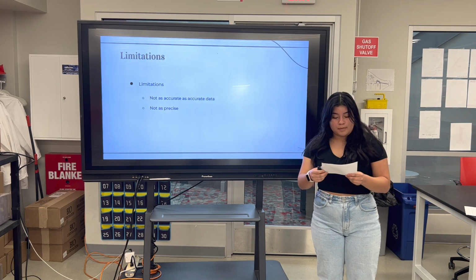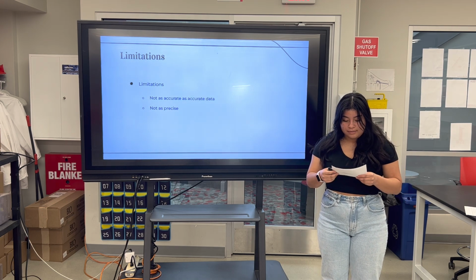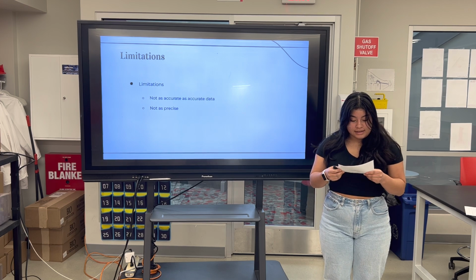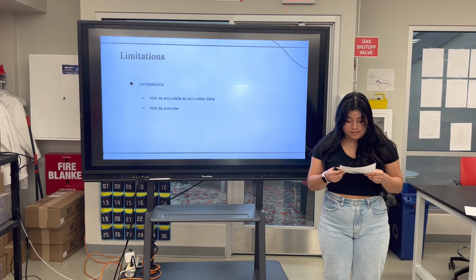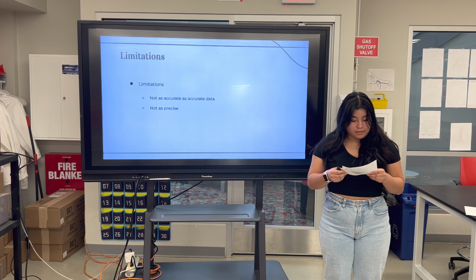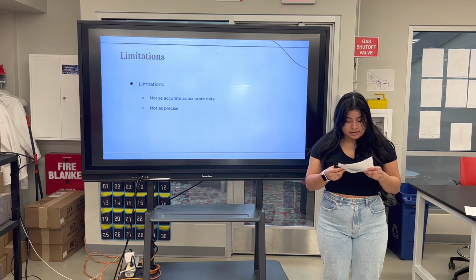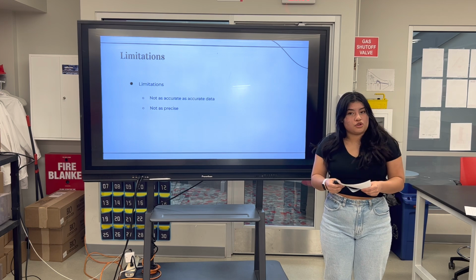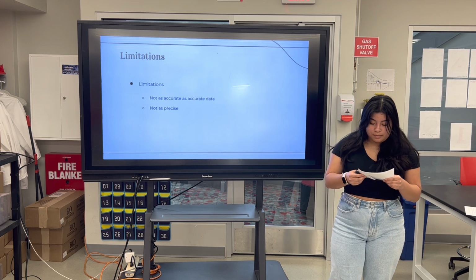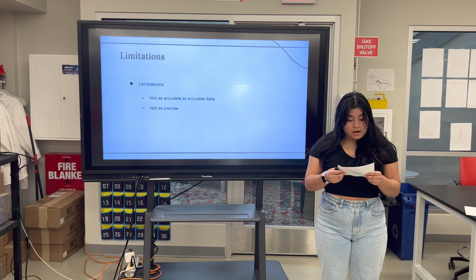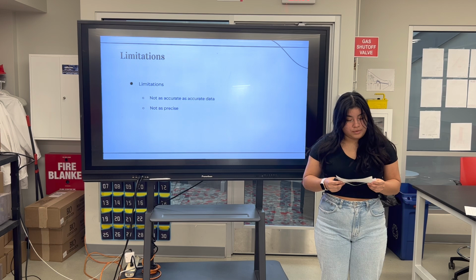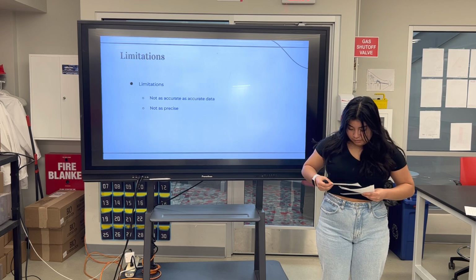My limitations. There are quite a few limitations when it came to using test strips for this experiment. One of the main drawbacks of using a test kit is that it's not as precise as other methods. The kit comes with a chart that has colors that correspond with the amount of chemical that may appear in the water. Because of this, the numbers are general and not as precise as one would like. For example, there could be a very small trace of lead in the water sample, but the test kit wouldn't pick it up. Another limiting factor was that the testing kit may not be extremely accurate for different factors.